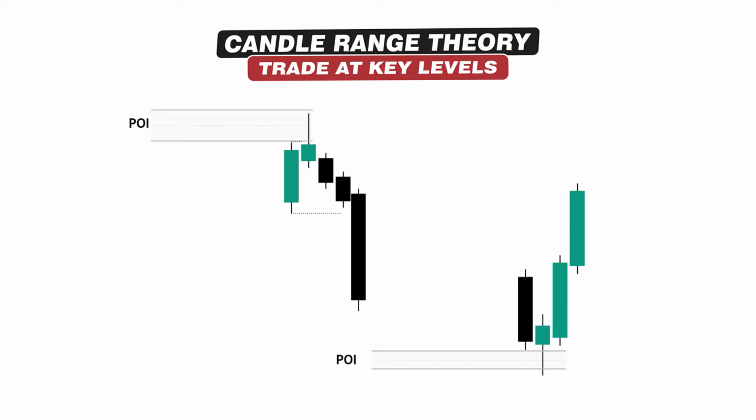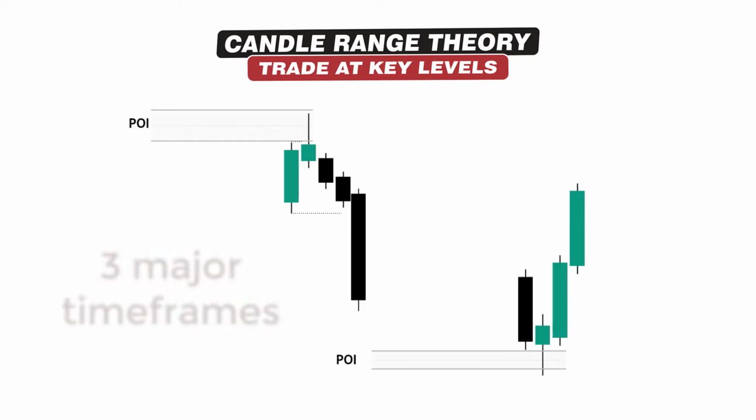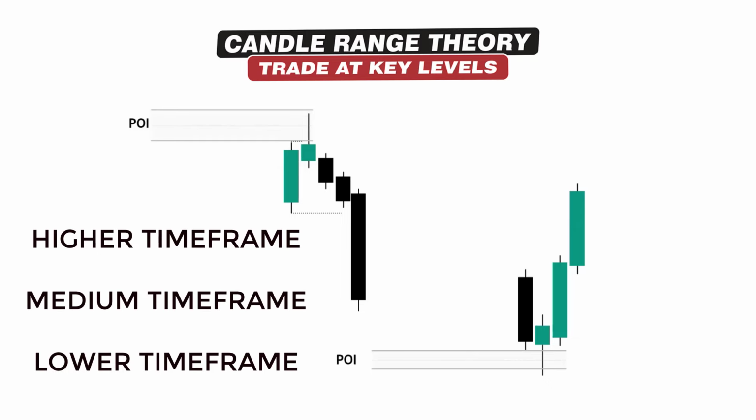Now, you need to understand that when we talk about time frame alignments and top-down analysis, we usually do top-down analysis with three different time frames. Personally, the way I teach top-down analysis, I've made a couple of lessons on it on this channel. The time frames are a higher time frame, a medium time frame, and equally the lower time frame.